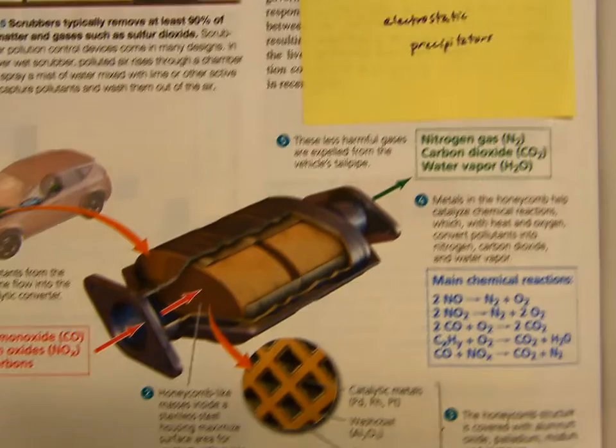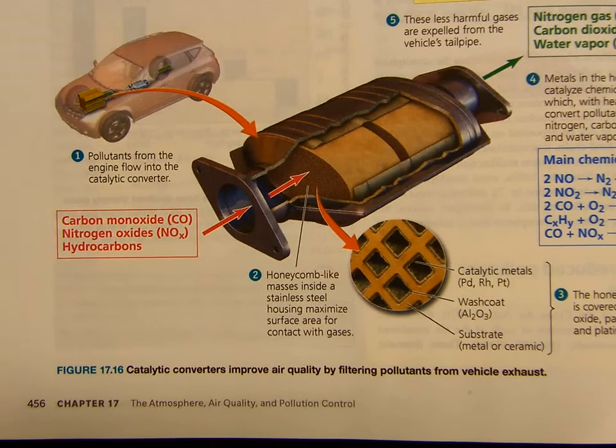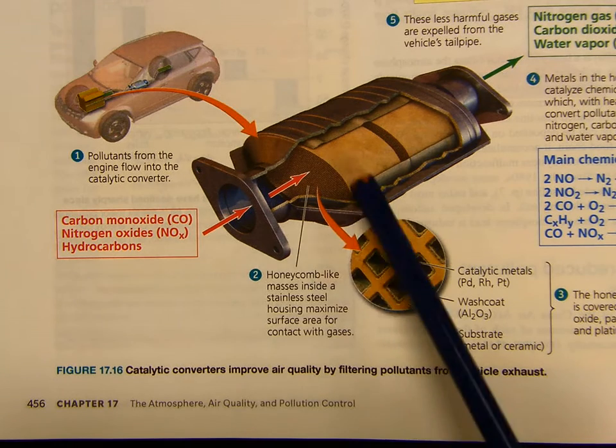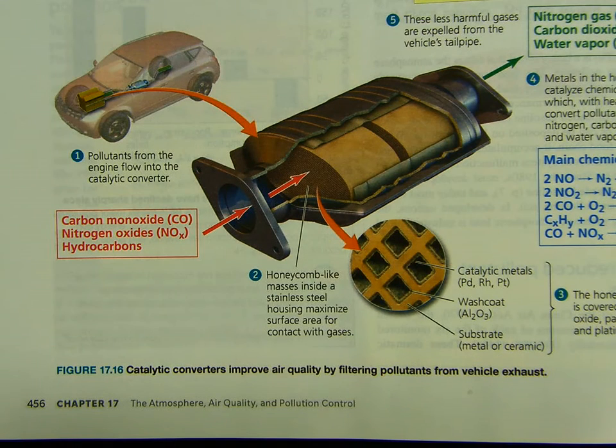They also have things in cars. Let's talk about the catalytic converter. I'm not sure if you've ever heard about that. It's basically a honeycomb-looking structure that filters everything as it's starting to go out of the car, to make the exhaust from cars cleaner. Obviously, it's not perfect, but it's much better than it was.